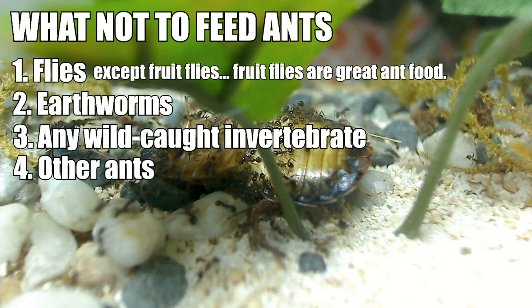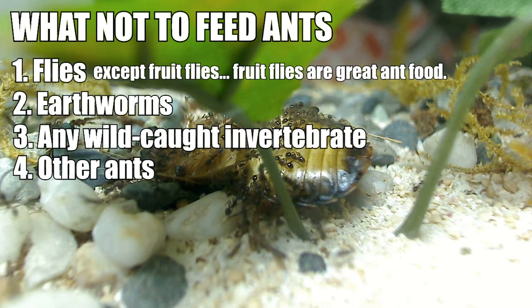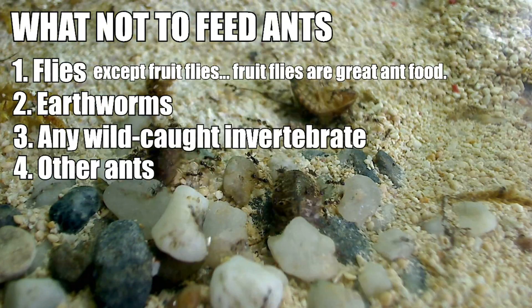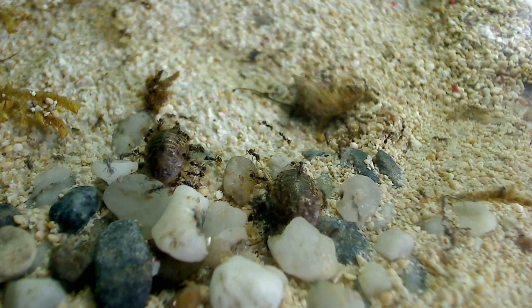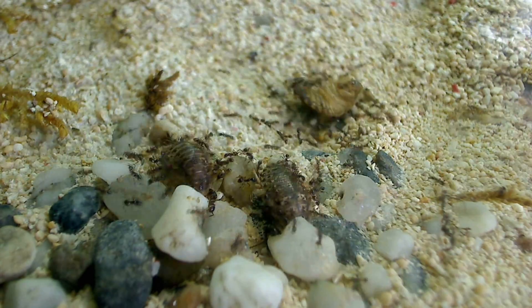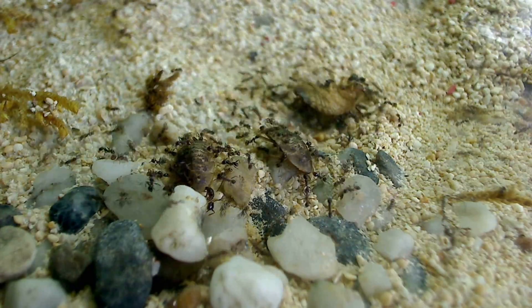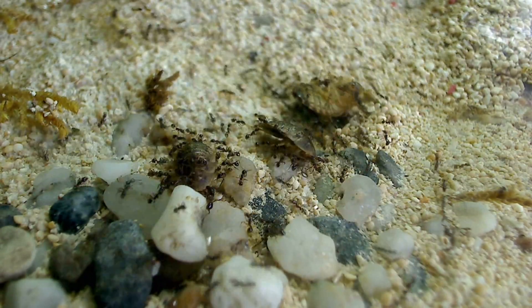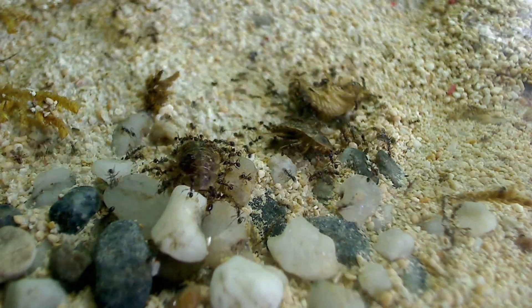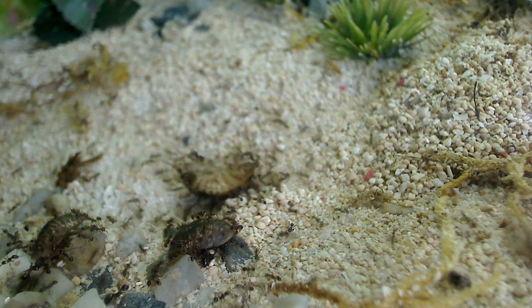I would also avoid feeding other ants to your ants. As cool as ants are, they also tend to be not so nutritious or tasty. Overall, feeding your ants mealworms, superworms, crickets, termites, and cockroaches will help keep your ant colony healthy and growing. There are also other commercially available feeder insects like silkworms, waxworms, and hornworms which may also be suitable. It's important to offer a good variety though, especially because ants will have seasonal palates and may like a particular food item one day and completely change their mind and not like it another day.